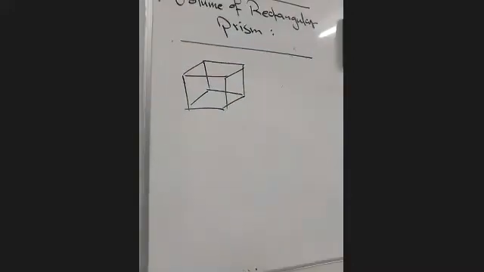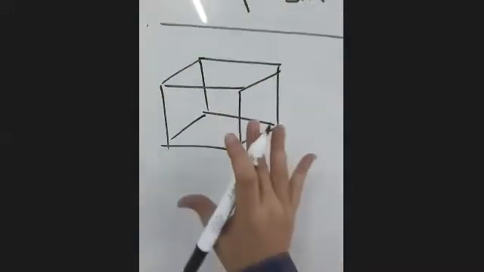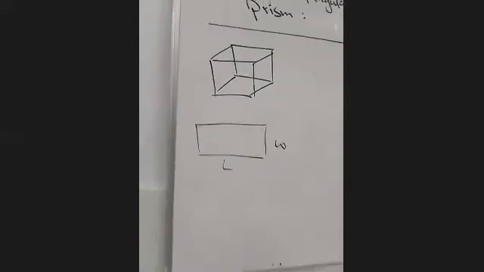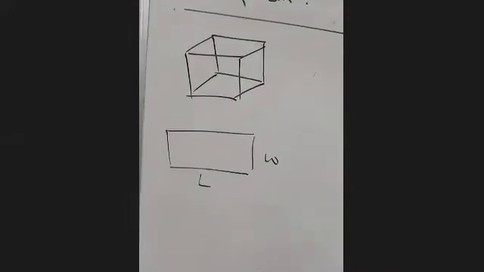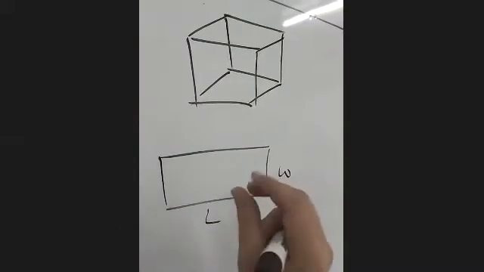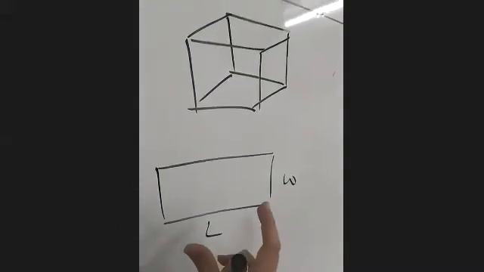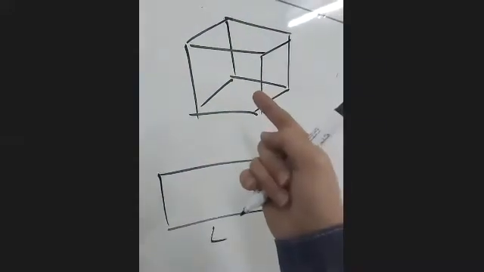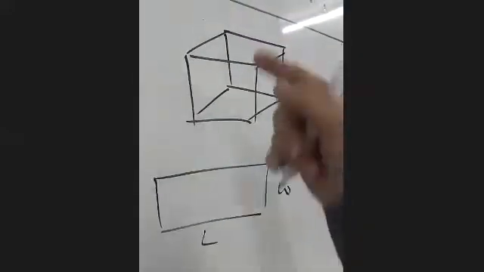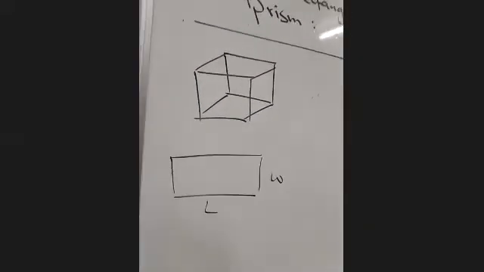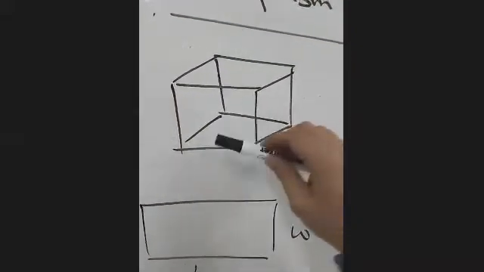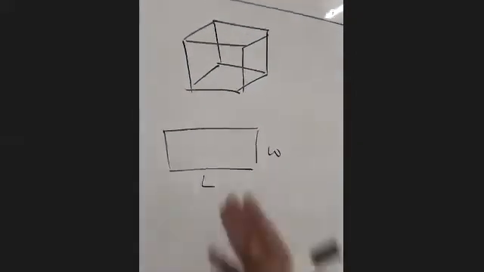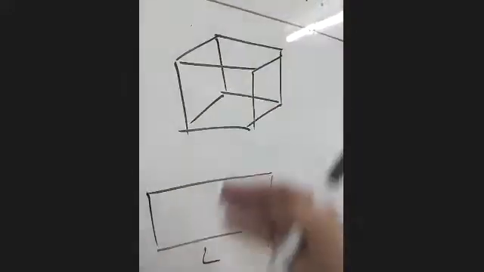Box, normal box. Now, what's the difference between this box and, for example, the rectangle, which we did the formula of the area, length by width? These are so different from each other. Focus with me to know the difference between the rectangle and the rectangular prism, okay? The rectangular prism has 6 rectangles: the roof, the floor, and the 4 sides around. But here we have only one rectangle. So what's the difference between them?